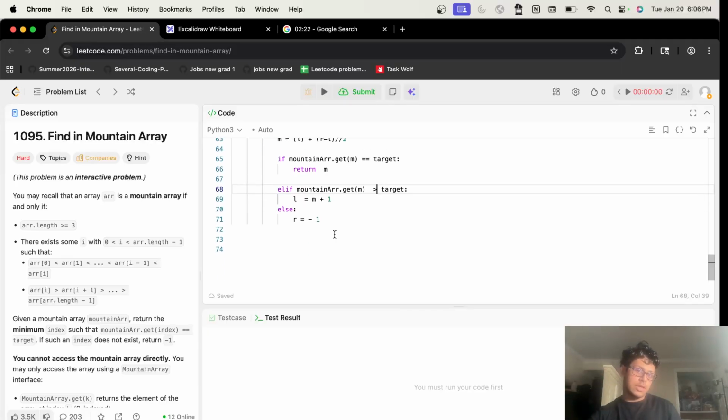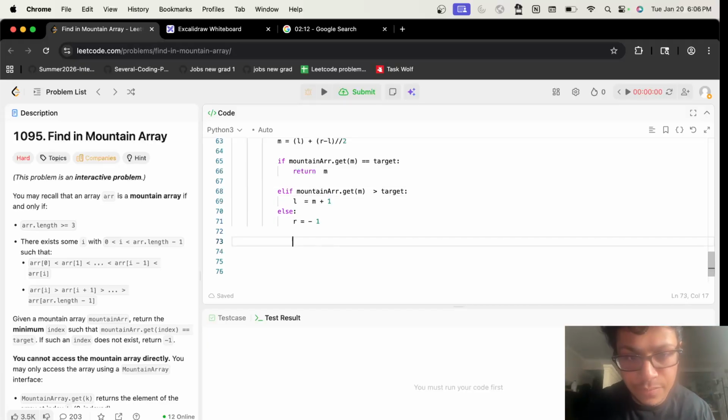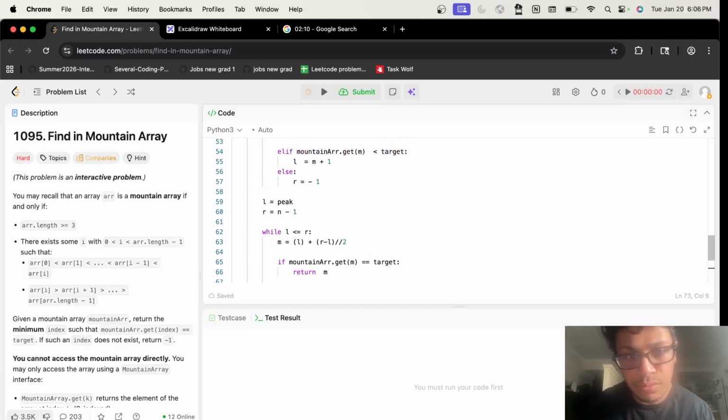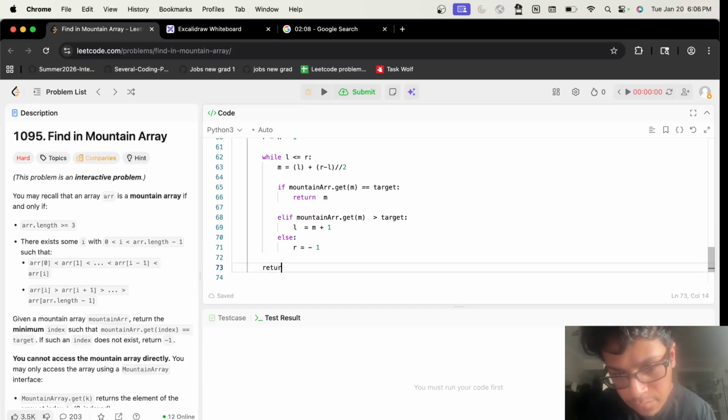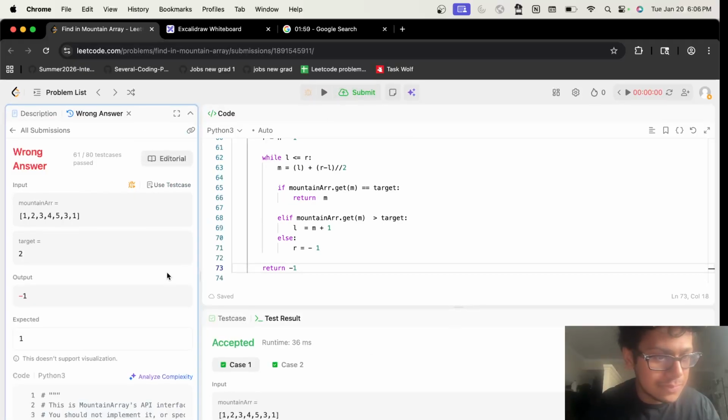Else, if it is less than, then it's going to be on the side more towards the peak. So yeah, that's right. And then we will just return -1 if we haven't returned anything yet. Cool. Awesome.